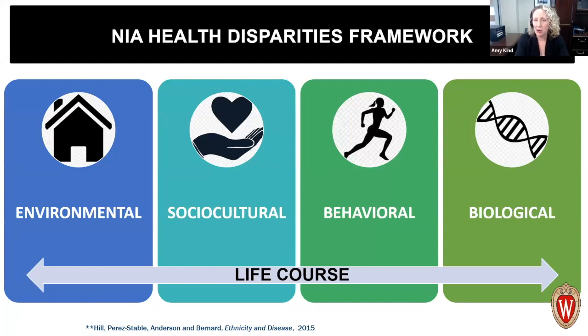The exposome is hard-coded in many health disparities research approaches. I'm showing you a simplification of the National Institute on Aging Health Disparities framework. This framework looks a lot like the other NIH frameworks that focus on health disparities, and they include exposomal factors along with many of the other factors. So things like environment, sociocultural factors, and then of course behavioral and biological factors, none of which operate independently. They are all interdependent on each other and all interact to either produce wellness or disease across an entire life course.